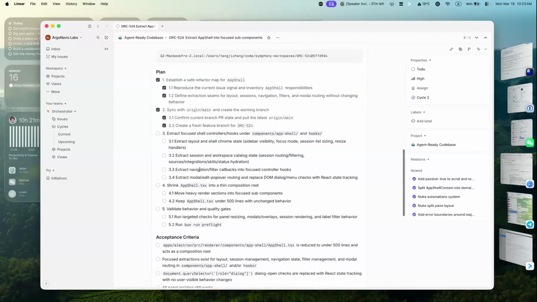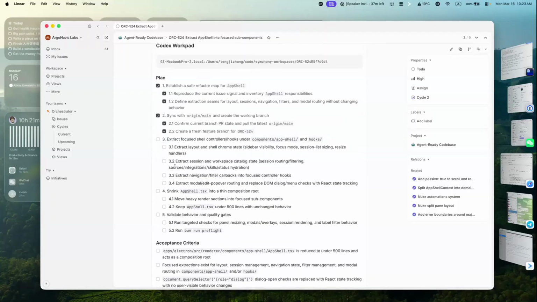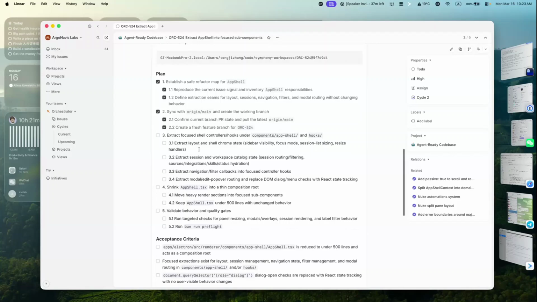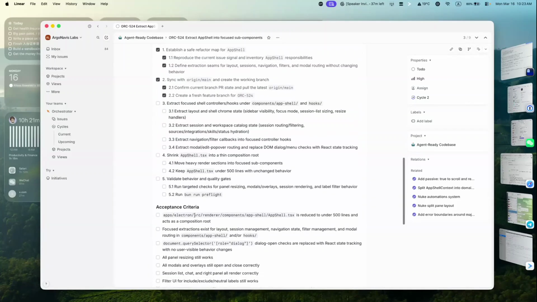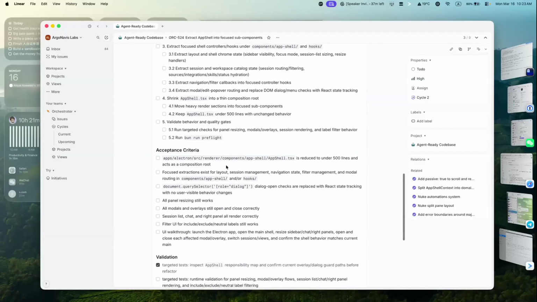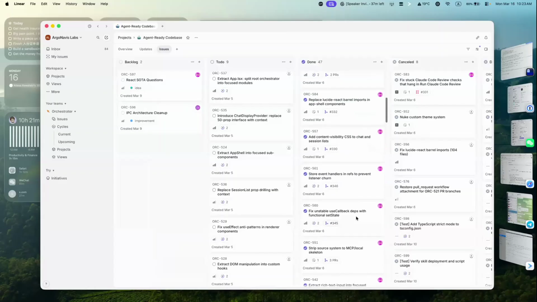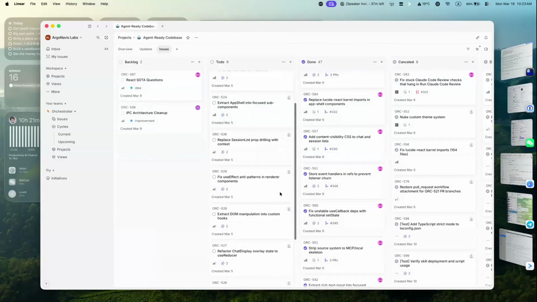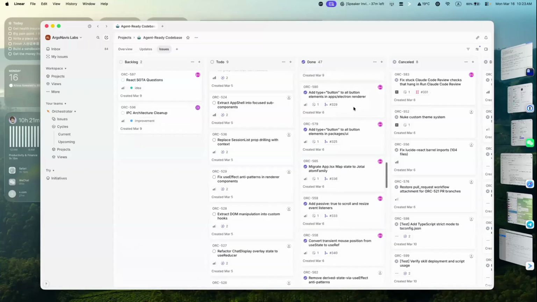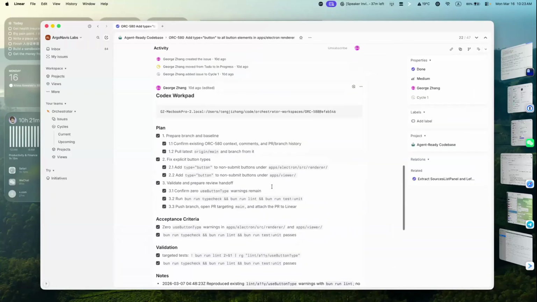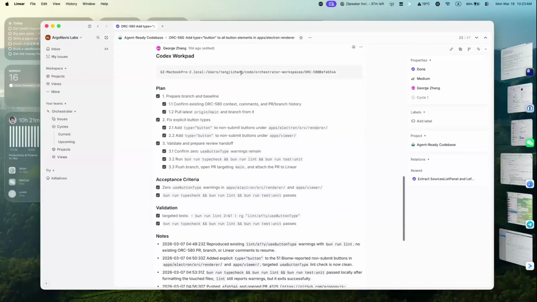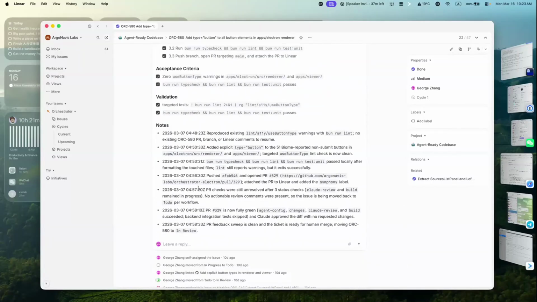Every time it loads this whole workpad, which gives it a sense of the current state. The agent says, oh, I'll continue from here, and keeps working until it exhausts the max number of iterations or the whole thing is done. So it keeps running, keeps adding notes, and at the last step it's ready for human merge review.